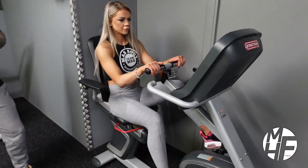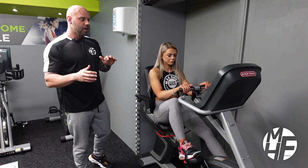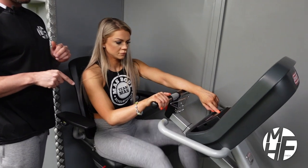Once you start pedaling, it's basically a bike. It's just a slightly different position, so all we're going to do is press the quick start button on the LCD display.